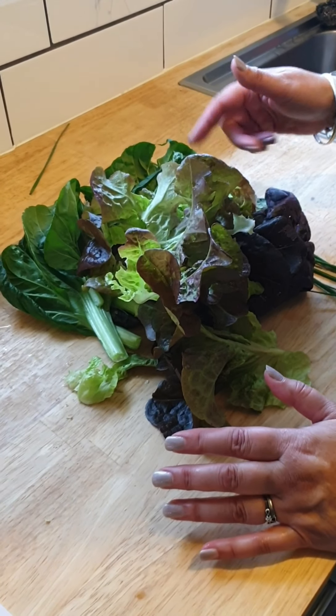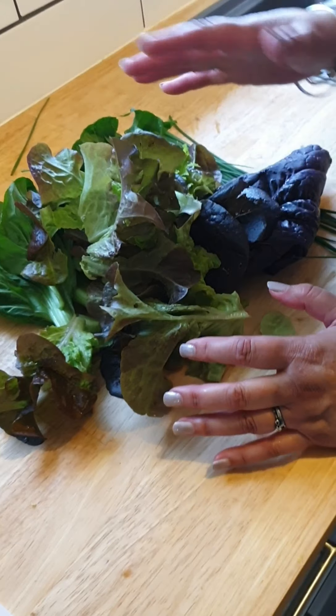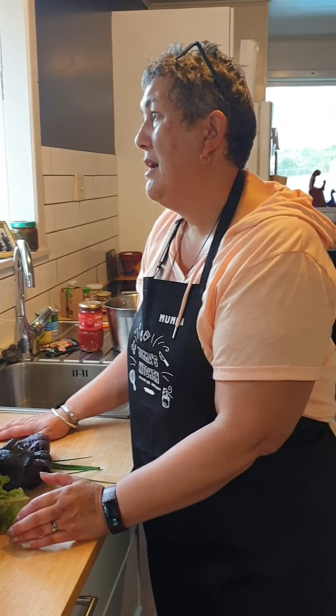The enchiladas are cooking off beautifully in the oven — probably only another 10 minutes. I just want to show you this from my garden: a mixture of Asian veg, lettuce, and chives that cost so little to grow. The veggie cell packs of six cost me about three bucks. We just pick the leaves off as we need them and it continues to grow — this lettuce will last us probably another three months. Something like this would cost six bucks in the shop, so have a think about what's good economy for you.